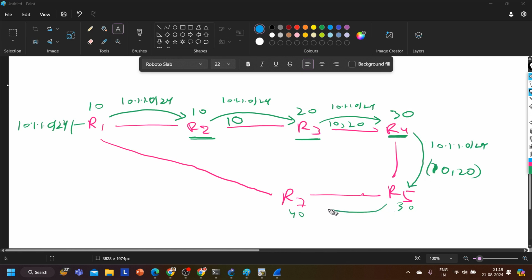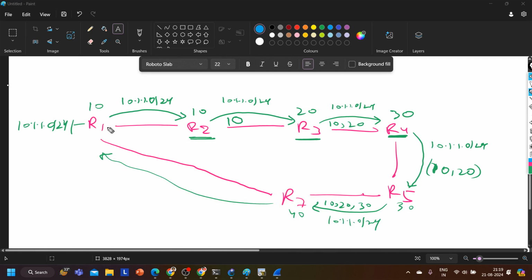Then router 5 will advertise it to its neighbor, router number 7. This time router 7 is an eBGP neighbor, so it will include the AS number. Earlier the AS numbers were 10 and 20 in the update. Now router 7 is going to include what? 30, right? And the prefix is 10.1.1.0/24. Now router 7 will update its database, and then it will advertise to router number 1.